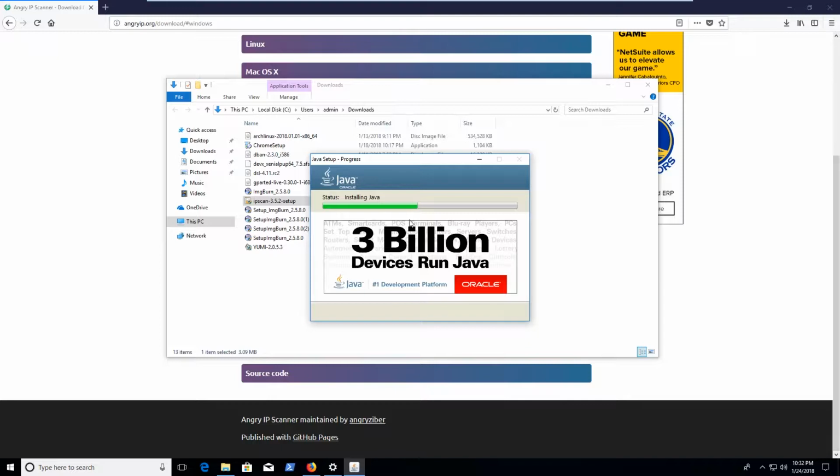So what it does is it's just looking for live hosts, and that's pretty much it. It's really simple, and my favorite part about it is that it's fast. So when I get onto a new network and I want to know what else is on the network with me, Angry IP Scanner is generally my go-to source. Then after you find hosts, you can go ahead and scan those with Nmap. Do a little bit more in-depth analysis.